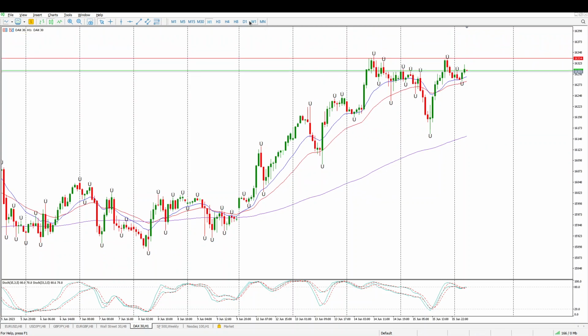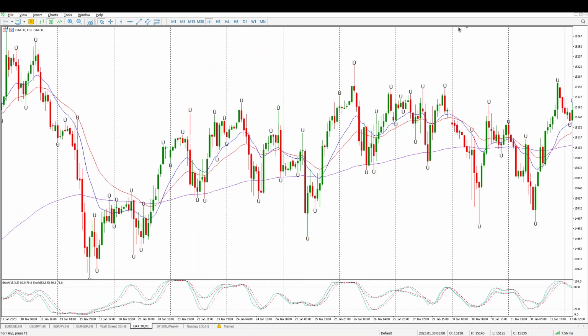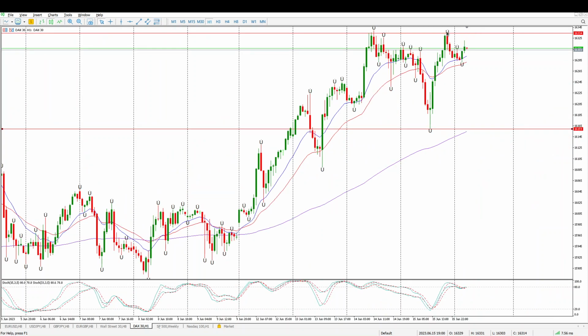So there you go. Another daily pin bar. So we didn't get the daily, but there's your daily pin bar. Another hanging man. It's difficult to ascertain whether this is going to go or whether this is rejection. The only time that it is going to be a bearish pattern, which will line up with this pattern here, is once we get a daily close below 16,159. Okay, so that's below the low of yesterday.